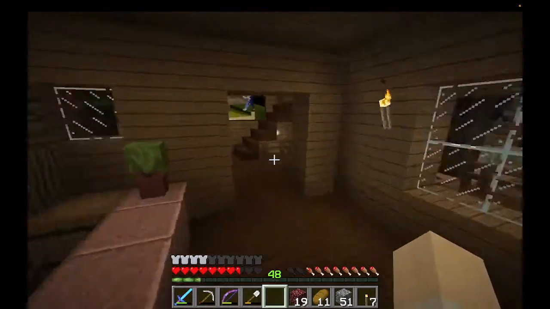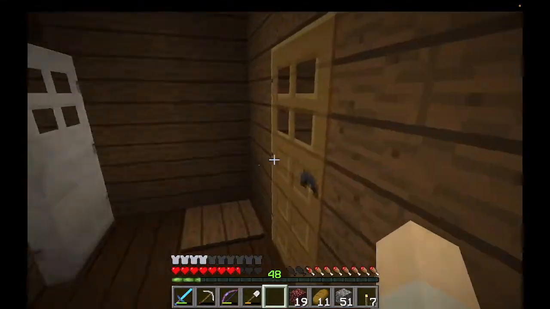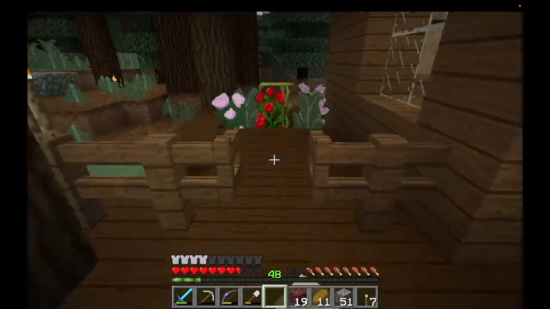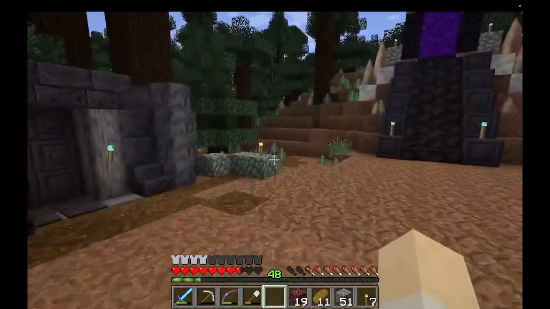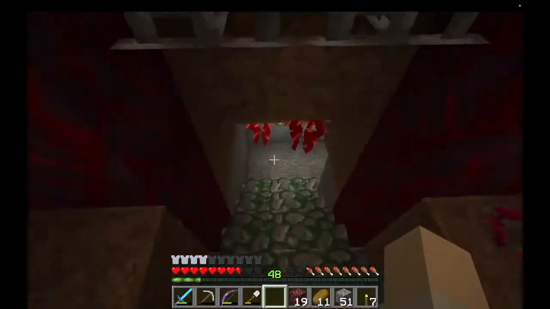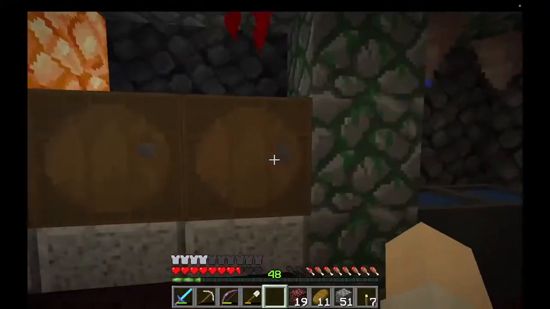So hopefully maybe we can get a wandering trader around that can give us one. Sometimes they have the saplings, you know, they have the, what's it called? The propagules.